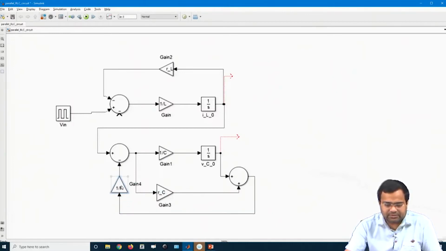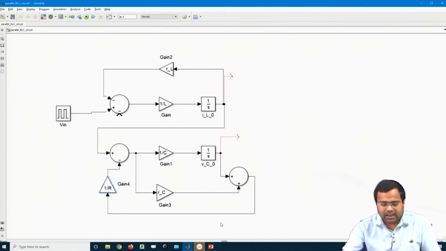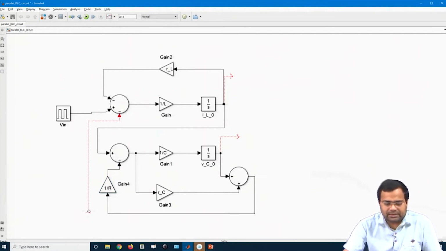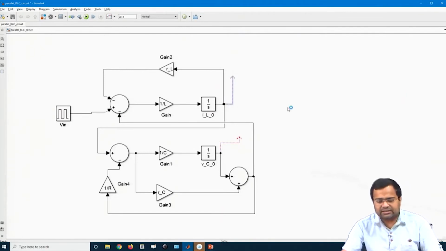So, that is my load current. Got it? And now, we have the output voltage. So, I can simply connect it from this block, and now our model is ready, the parallel RLC circuit. That means everything I have included.